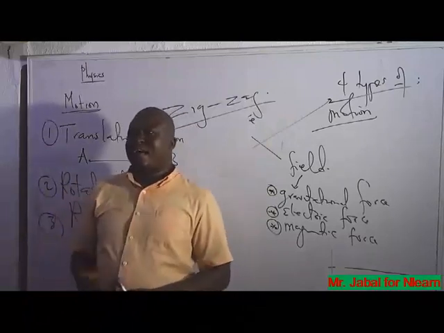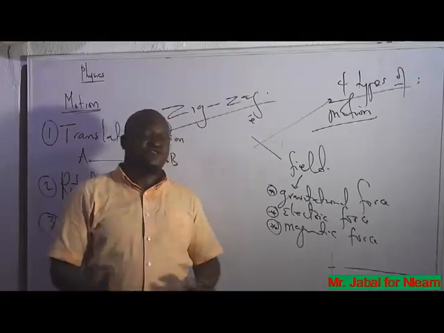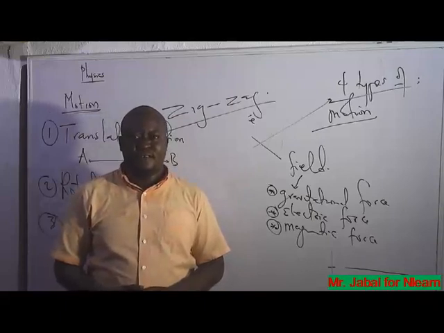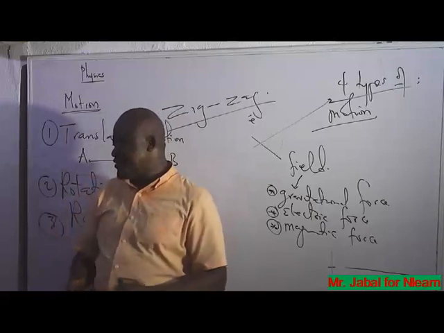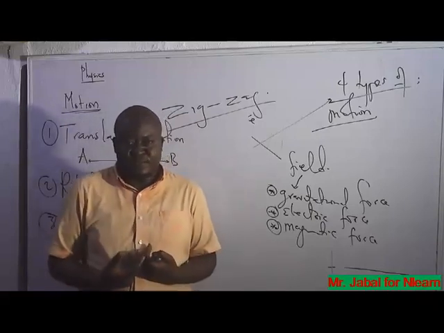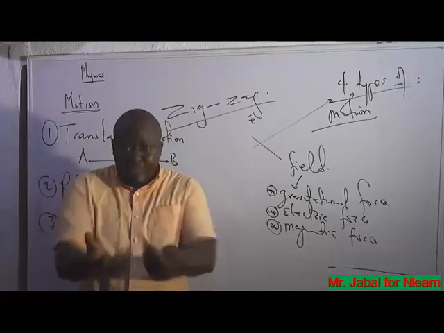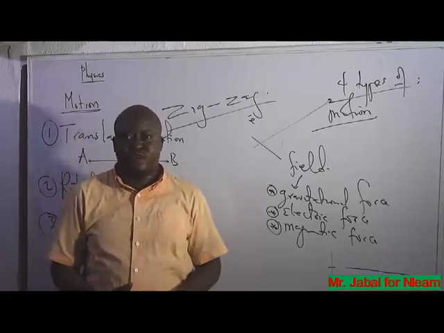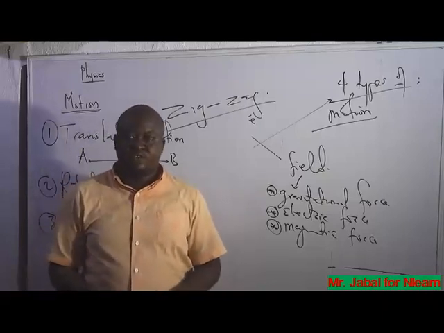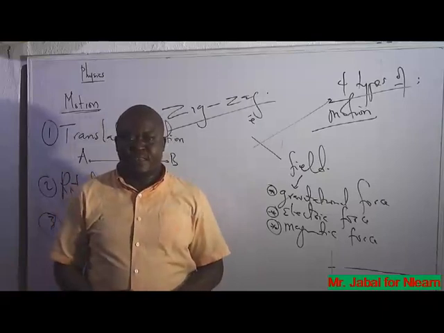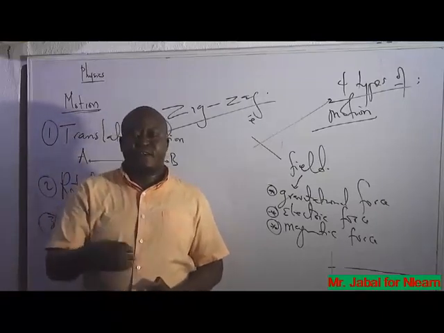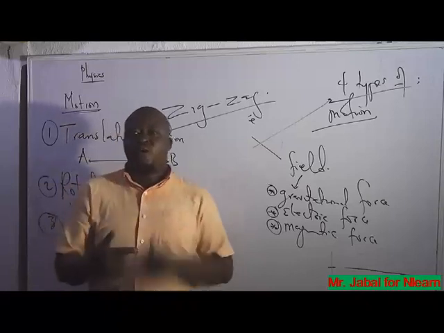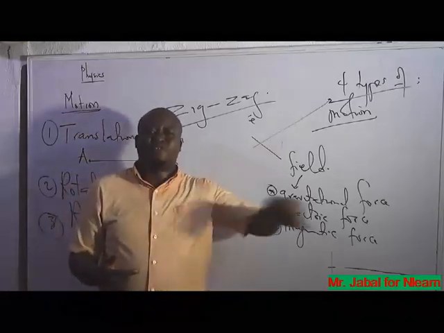For example, gases don't have a straight movement. When gases are inside a confined space, they collide with themselves and with the containing vessel, hence the exerted pressure. Because of that, they move zigzagly. That's why their collisions continue. So one example of random motion is the motion of gases.